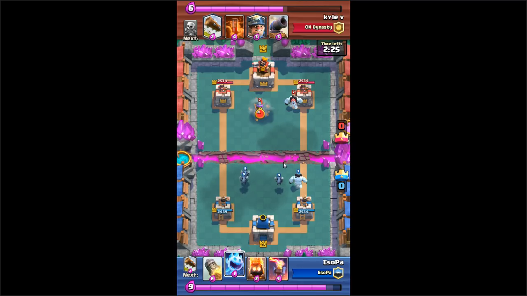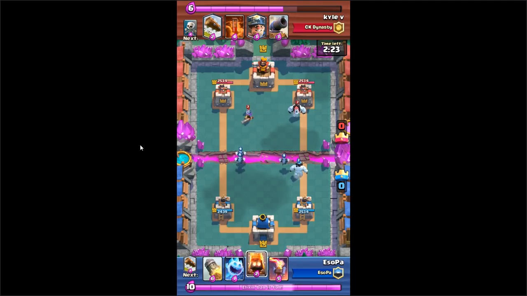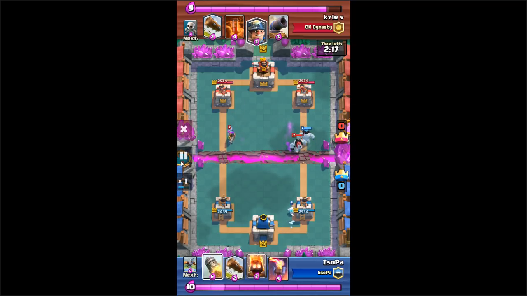I'm sort of off a little bit, like he could have played his Musketeer one more tile to the right. That way it stays behind the Ice Golem and then takes out my Ice Golem. Now the Musketeer goes into the left lane. So that's his one little mistake there. Force a cycle. I'm sitting at 10 elixir because nothing in my hand is very good in order to take out this Musketeer, so I have to wait for it to cross the bridge.